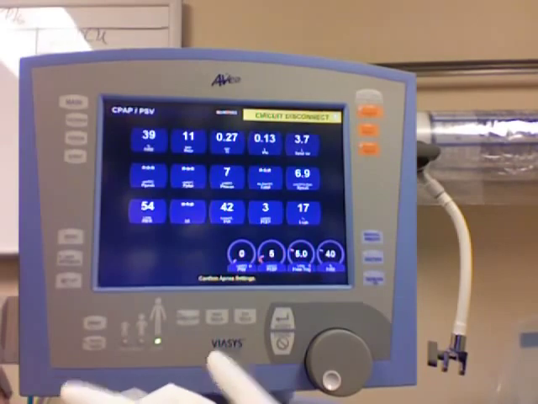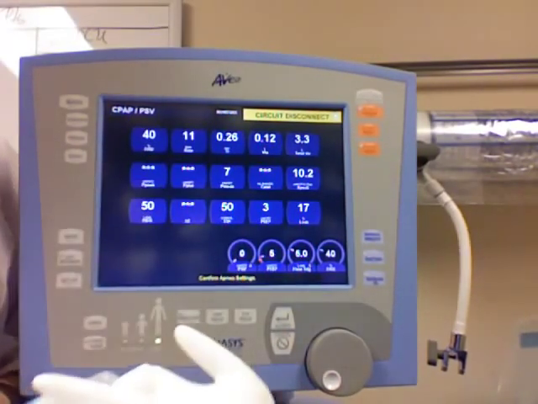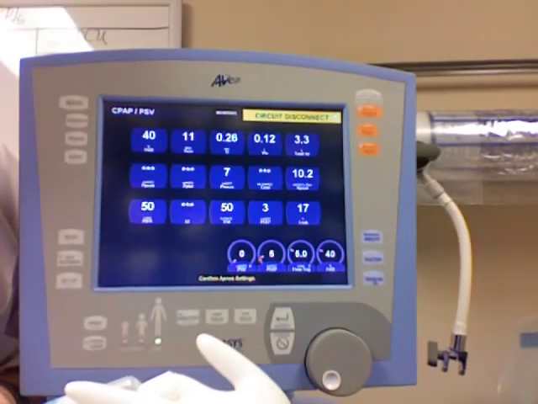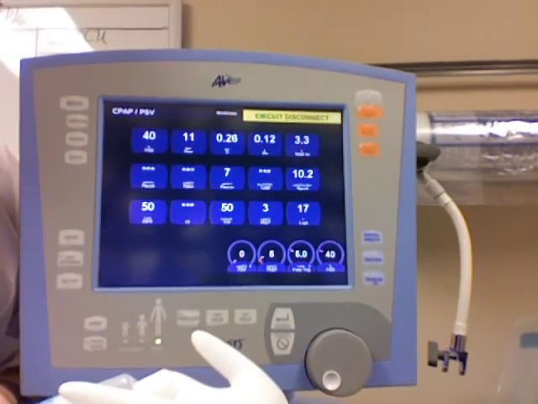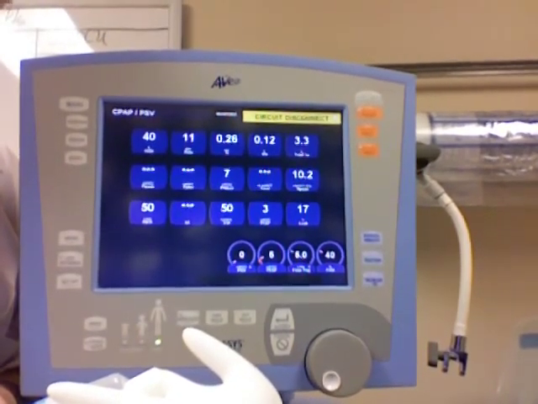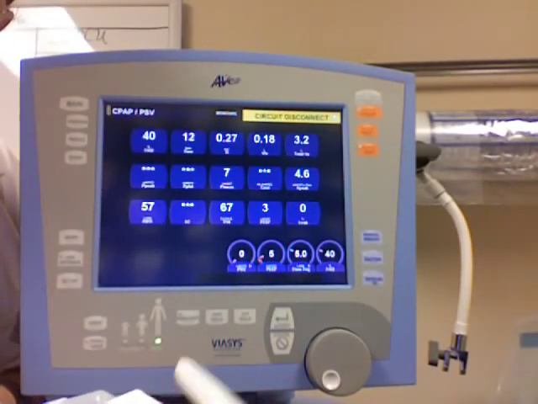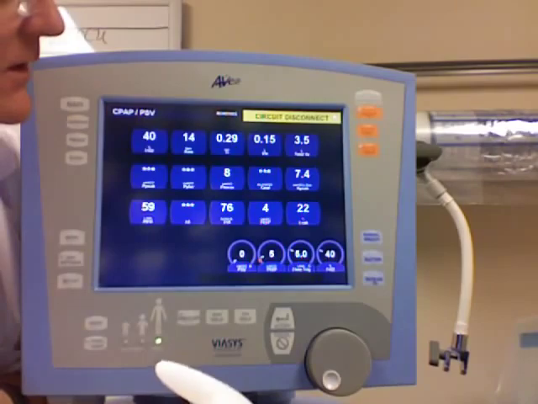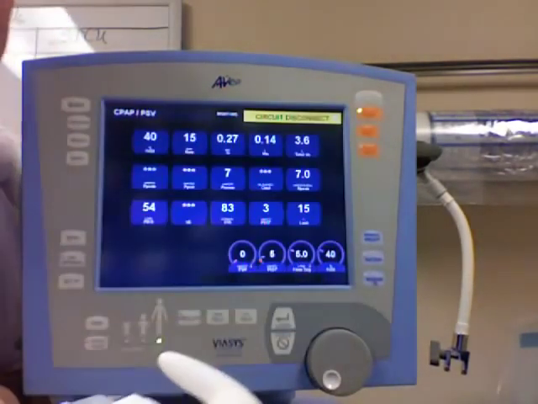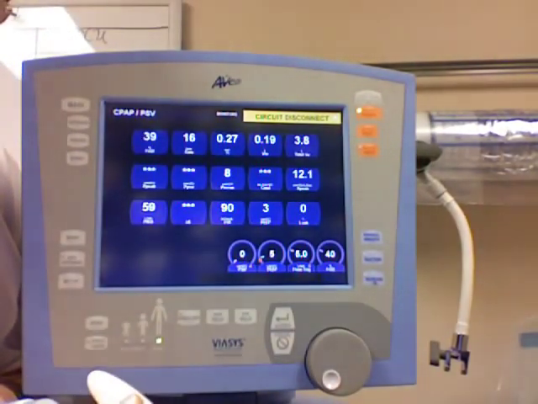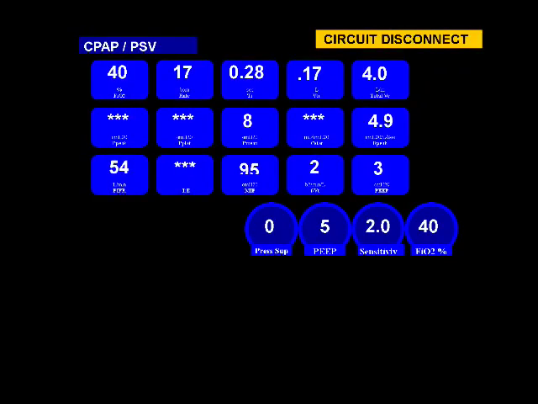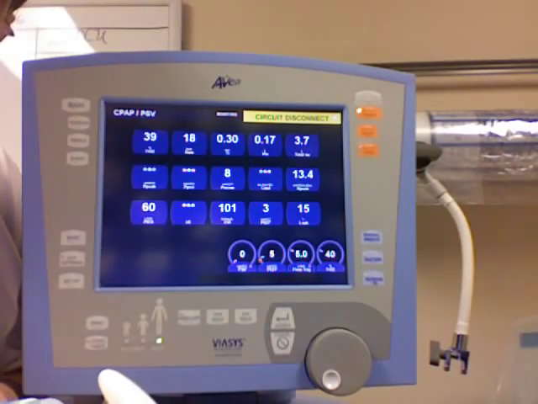So CPAP is a mode where the patient does all the breathing. The patient decides when to breathe. If they don't, there's an apnea setting that after 20 or 30 seconds, whatever you have your apnea set on, if the patient fails to breathe, the ventilator will take over and go into assist control. Alarm silence here. The patient decides how deep that spontaneous breath is to be and how fast to breathe it in. So the patient controls every aspect of his breathing in CPAP.